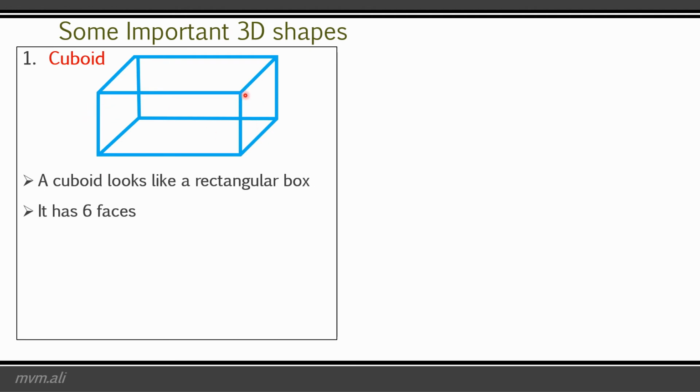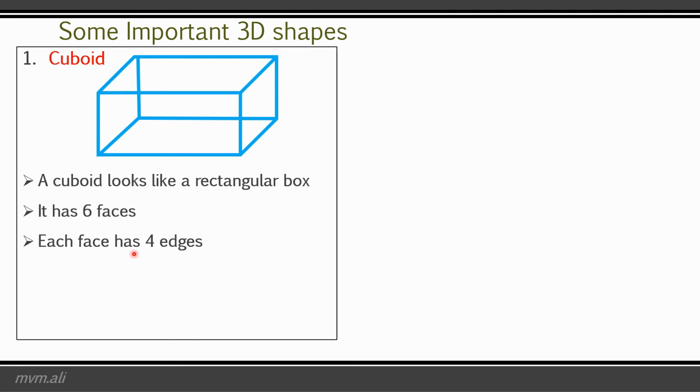Here one face is there. Okay. Here also the same face. So 2 faces are there with the same area. And here also one more face, here also another face. These two are the front and back face. These are the side faces. And one top face is there, and one bottom face is there. Clear? So totally it has 6 faces.